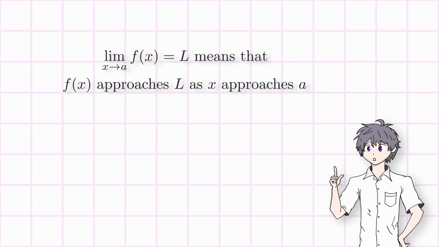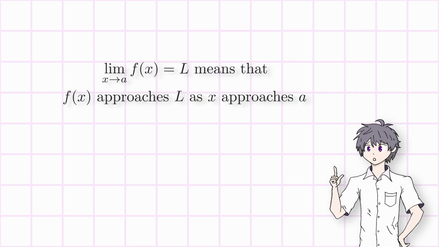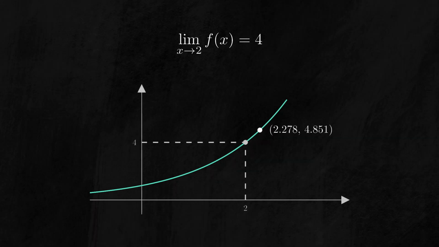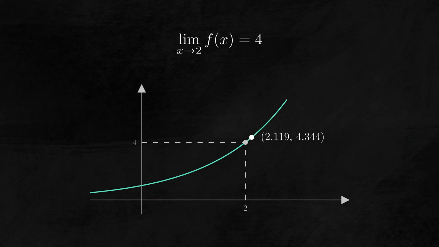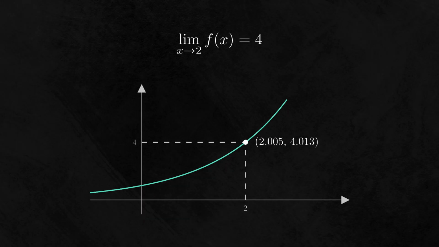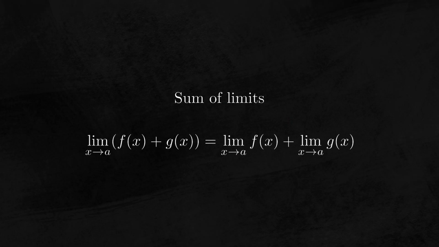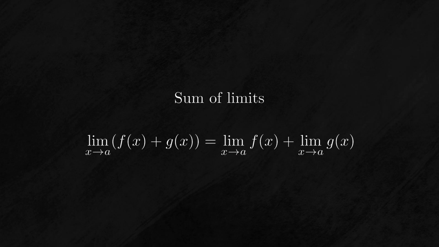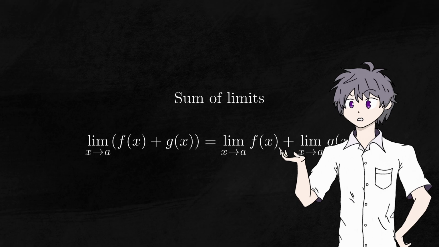Well, the main problem is that relying on informal language alone is often not precise enough. We might intuitively think of the limit of a function at a point as the value the function approaches when the input approaches the value. But with this intuition, how do we, say, show that the limit of the sum of two functions is the sum of their limits? Where do we even start?